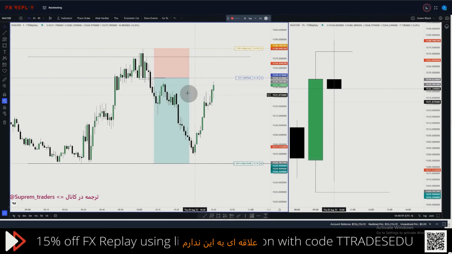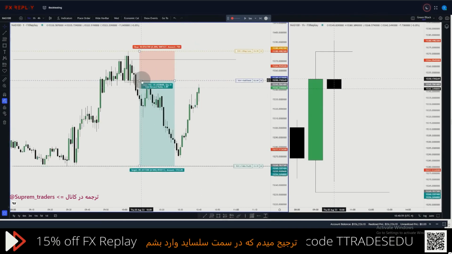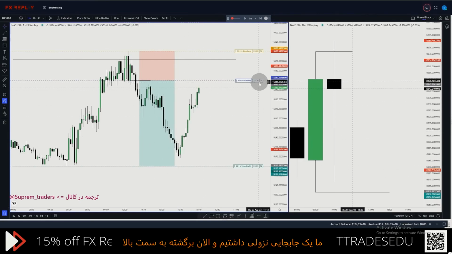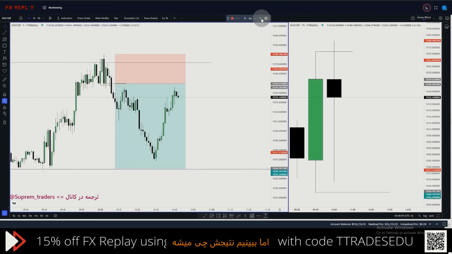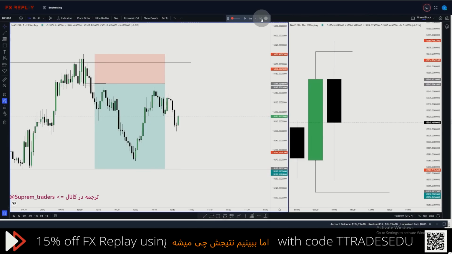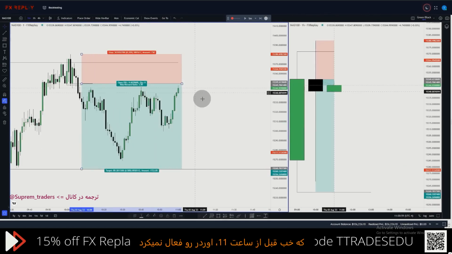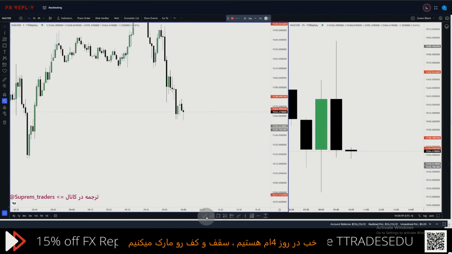Not a fan of this. Generally, once it already reaches almost to that low, I'm not really looking to enter that. I prefer the entry on the sell side of the curve, not when price is coming back. So now we have displacement down, back up. So that's why I personally would cancel this, but let's see how it would work out. And actually, would have never filled us before 11 a.m. anyways. So here we are on the 4th.